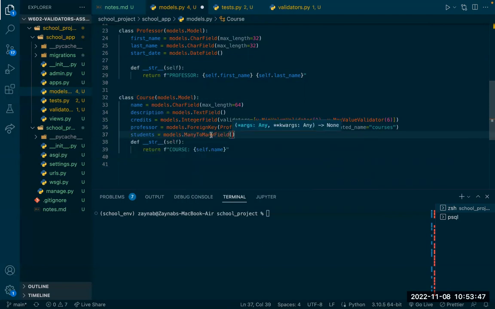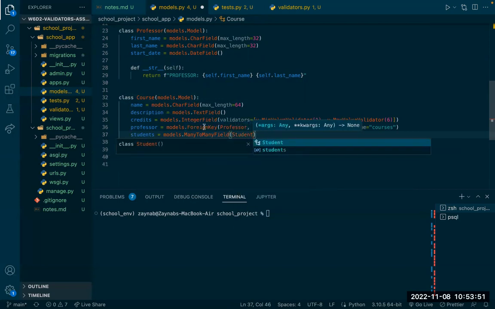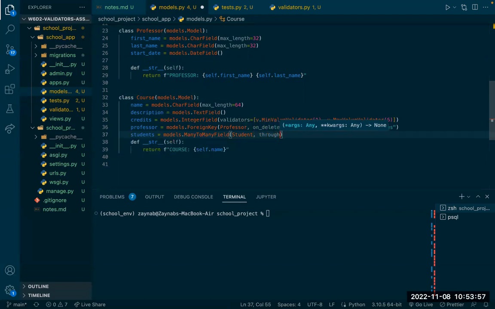So this many-to-many field will be attached to the class student because that is what I want to attach to this course. And for my second argument, it's something called through. Actually, we haven't created enrollments.